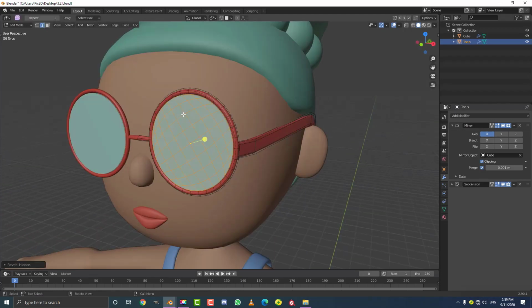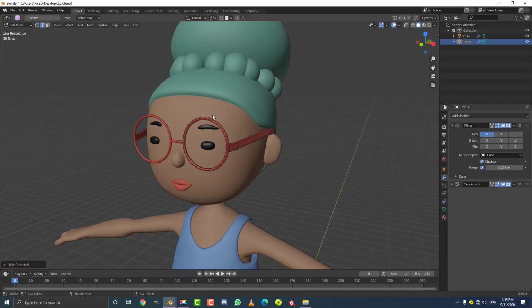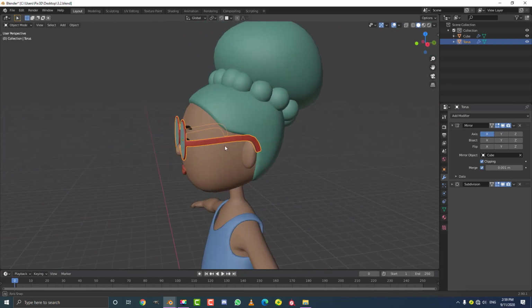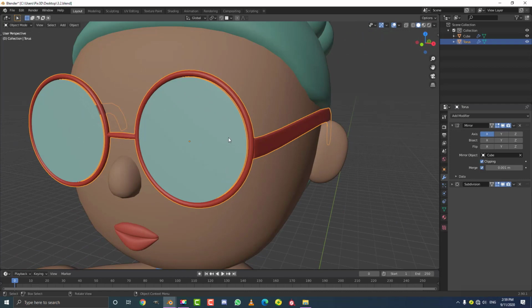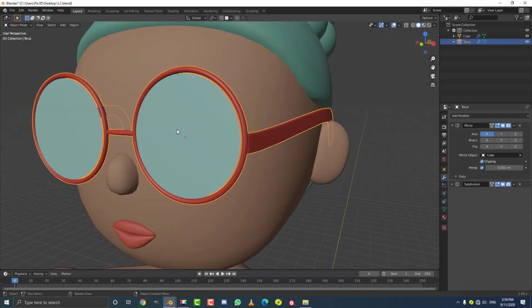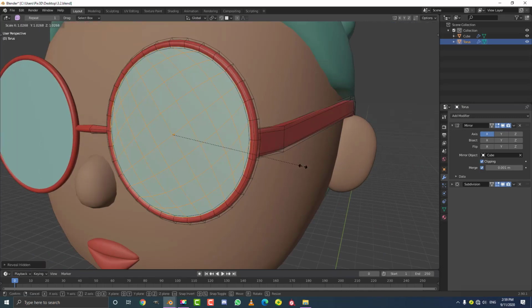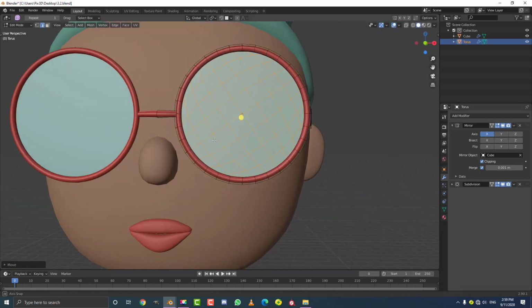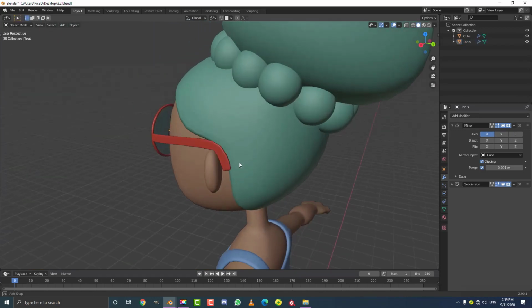Now you can go Alt H if you want to unhide the glass, or you can just leave it. It doesn't really matter, because if you hit H to hide it, you can always see when you come to edit mode what's underneath it. But in object mode, you won't be able to see through. But later on, when you add the glass material and make it refractive, you will be able to see through in the render. So what I might just do is scale that glass up inside of the frame a little bit and bring it in a little bit. Okay, then just hide it by hitting H, tab out of edit mode, and there we have our glasses.